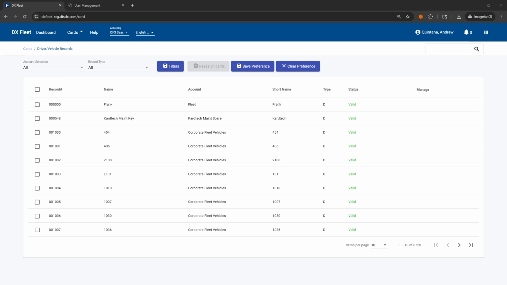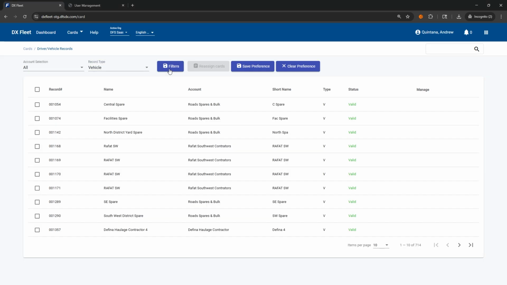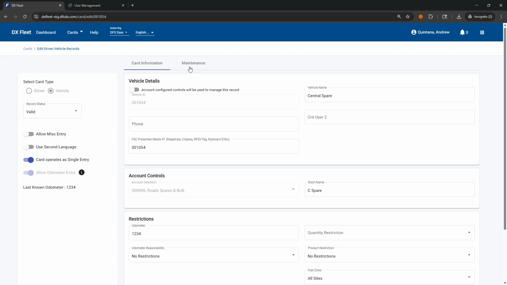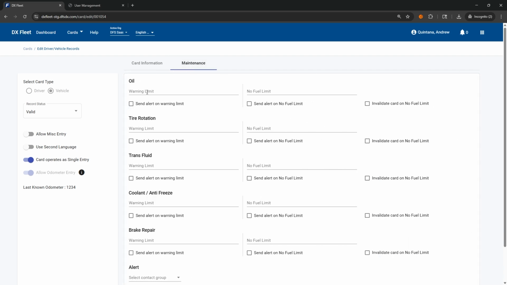So in this case, we don't have anything we could do on the drivers, but we have access to the maintenance tab. So we can go to vehicles, we can go to edit, and if we were using a maintenance option here, then you could see the oil change and the tire rotation, and you have access to the maintenance under the vehicle manager. So that's what the vehicle manager role does.